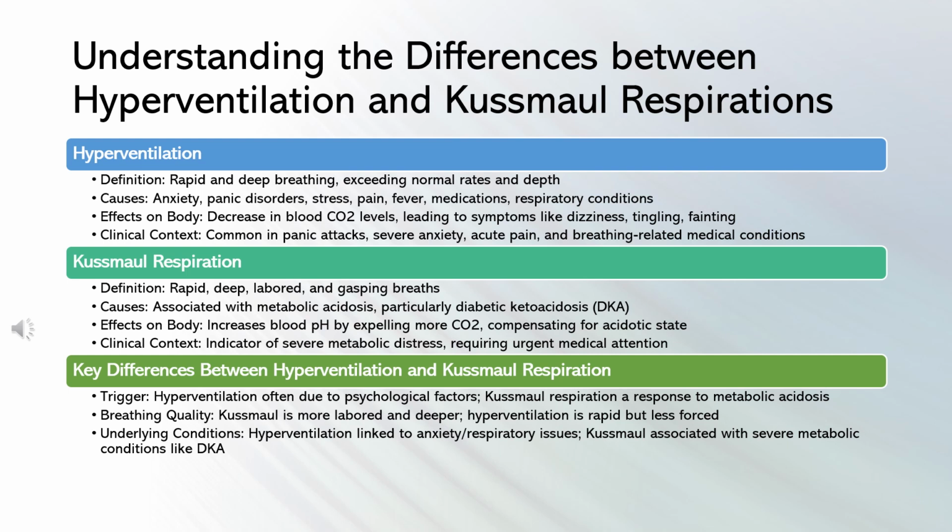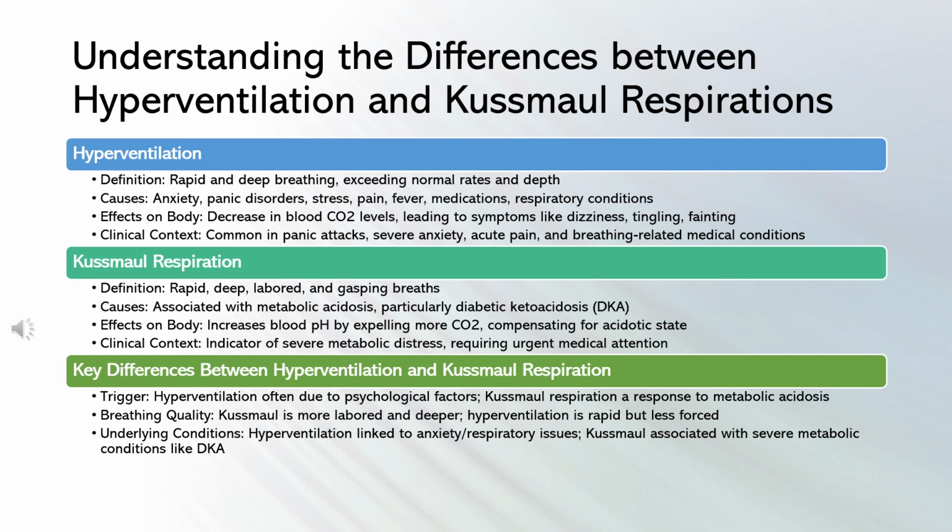underlying acidotic state. Unlike hyperventilation, it's typically not triggered by psychological factors, but instead by a biochemical imbalance in the body. In clinical practice, Kussmaul respiration is often a sign of severe metabolic distress, most notably in patients with uncontrolled diabetes leading to DKA. It's a critical indicator that requires immediate medical attention.